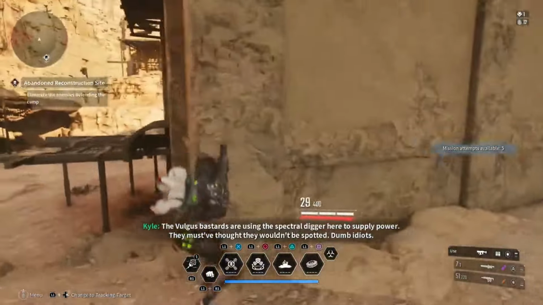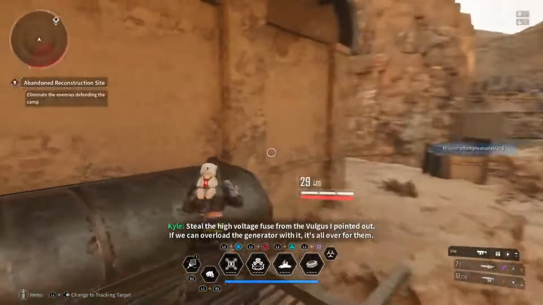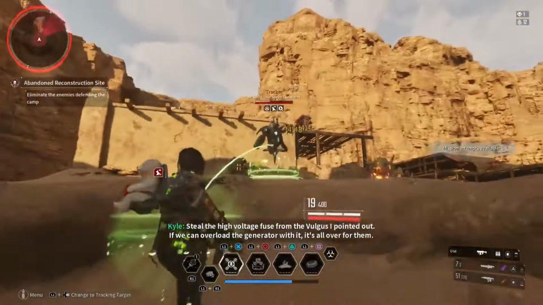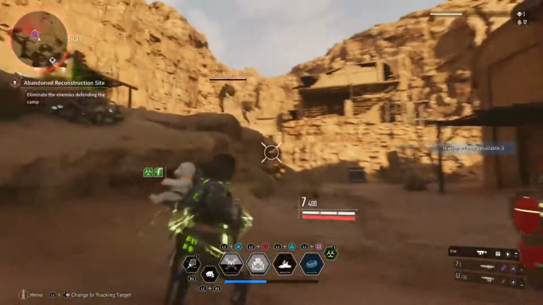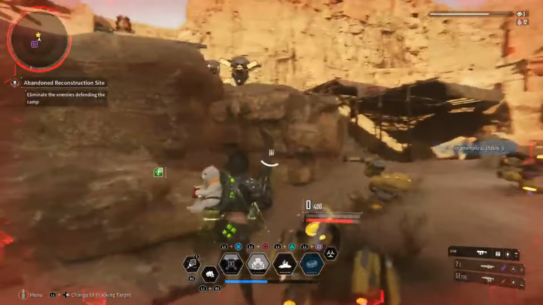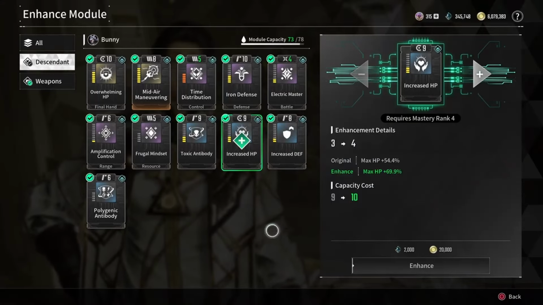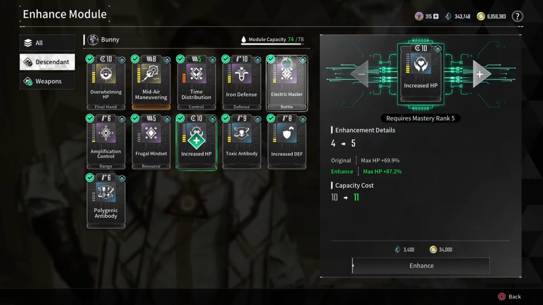Now, first and foremost, make sure you're going to Cillian and upgrading your mods. This is pretty standard and you should have been doing it throughout the game, but if you have not, now is a very important time to do so. Enemies are going to start hitting significantly harder, so you want to make sure your HP and defense are high enough to survive in hard mode content. Otherwise, you're going to be going down quite a bit, and it can be incredibly frustrating.